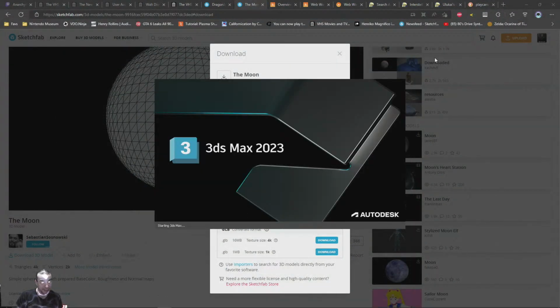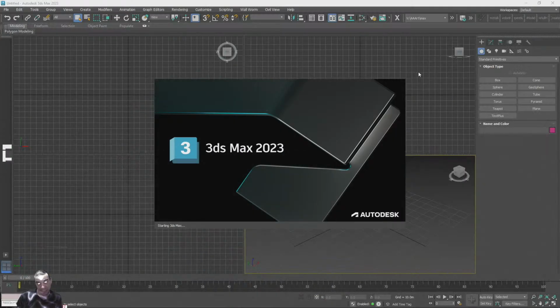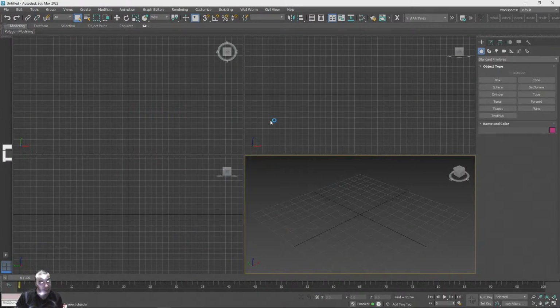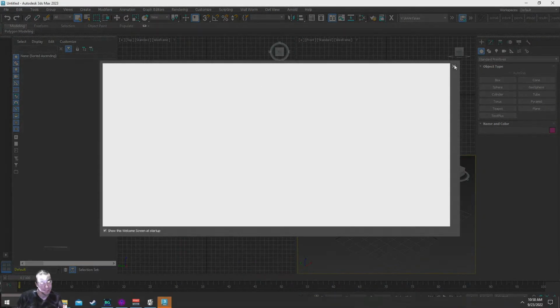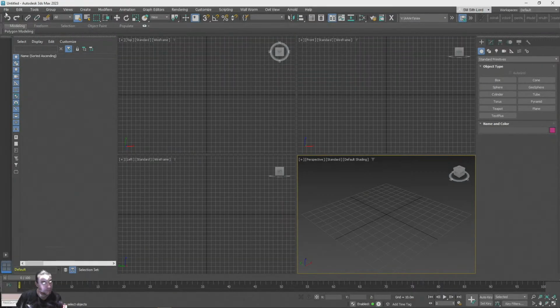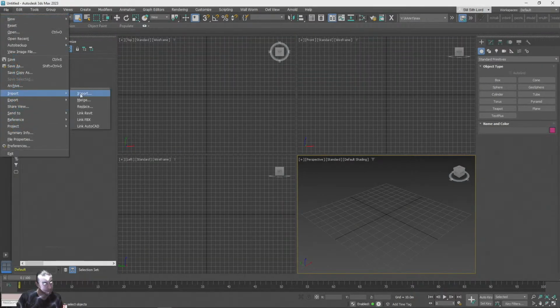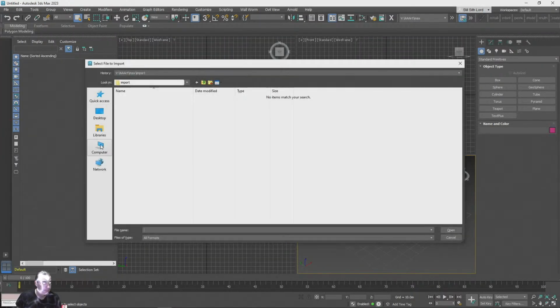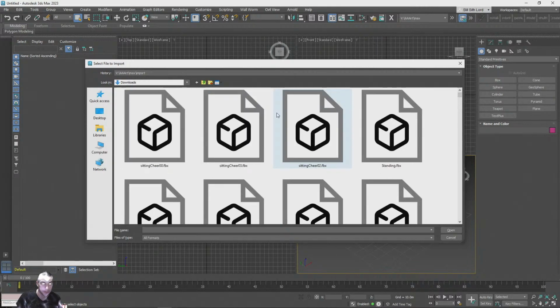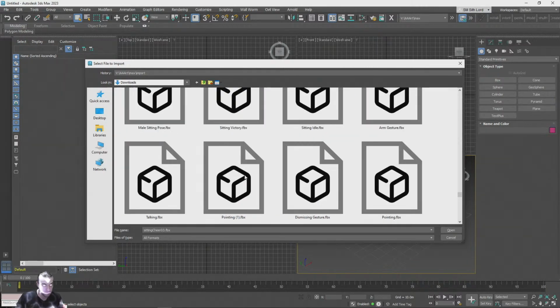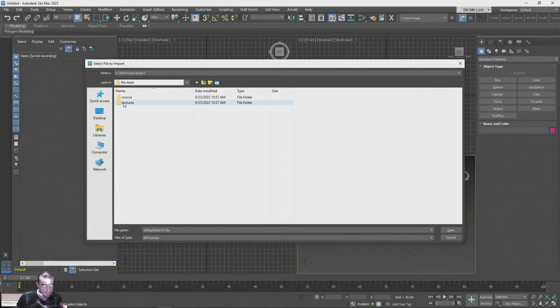Did I start 2 instances in 3ds Max? Tell me that I didn't do that. I didn't do that. Cool. File import. The wind moon.